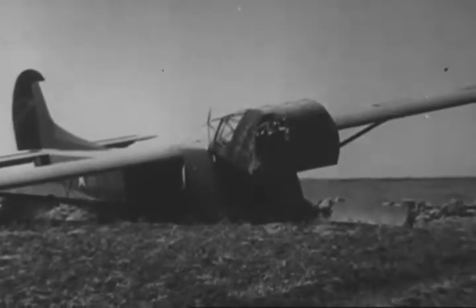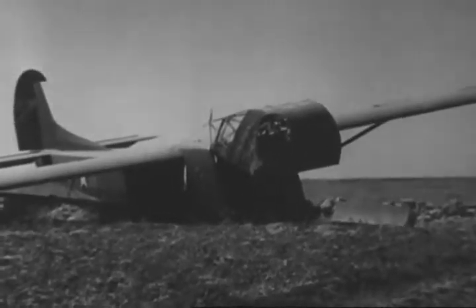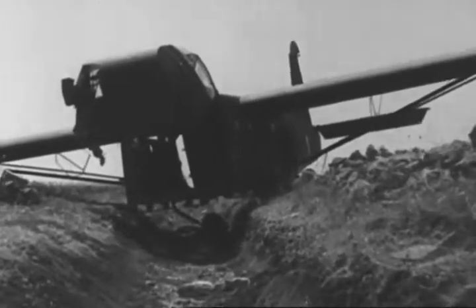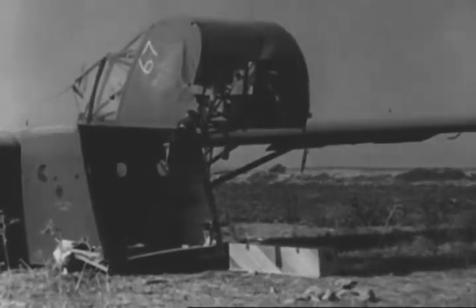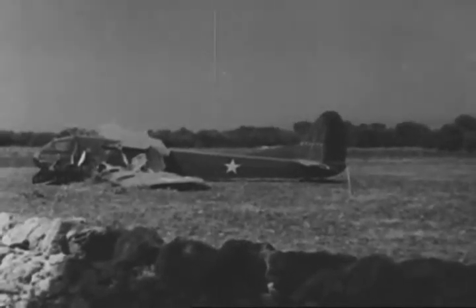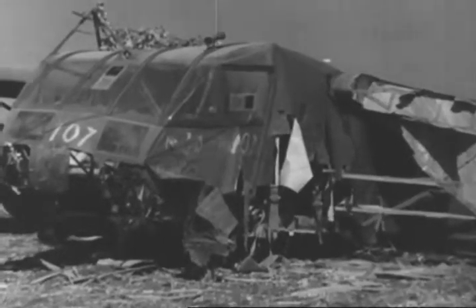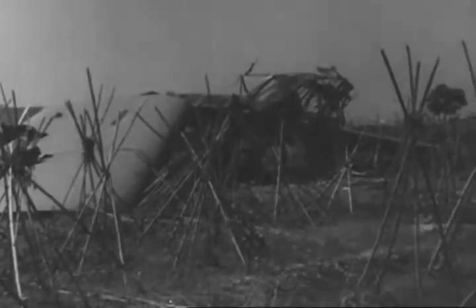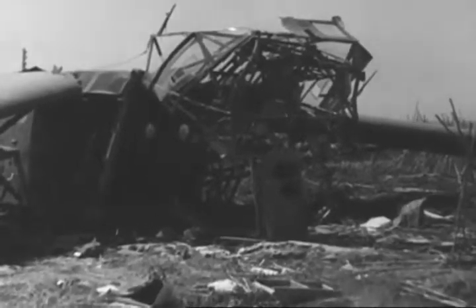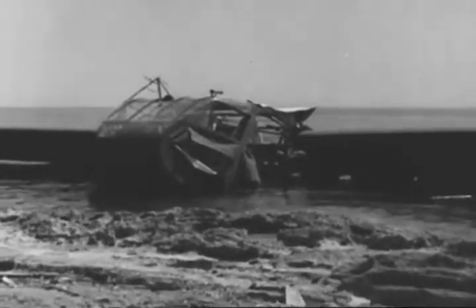The lesson was driven home that more navigation aids were badly needed, that gliders must be landed at slow speeds, that some type of air brake was necessary to decrease the rate of descent of gliders going into small fields. That protection for the nose of the glider in rough landing should be provided, not only to protect the pilot, but to facilitate unloading. A technique had to be worked out for gliders landing on water.